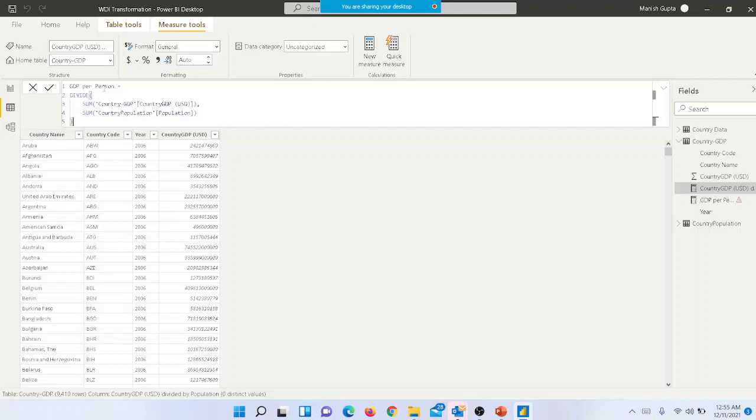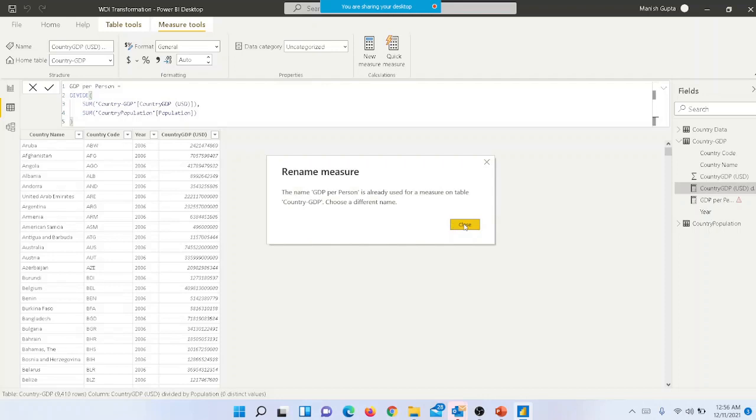So now here we say GDP per person. Divide is the main expression, and then we say sum of the country GDP, because we are not calculating for each row separately. We will be doing that when we are working on individual tables. We will explain how it works, but the formula is divide, the comma started, the bracket started, and sum of the country GDP, the column name, and after the comma the denominator is going to be the population, and then we close the parenthesis and hit enter.